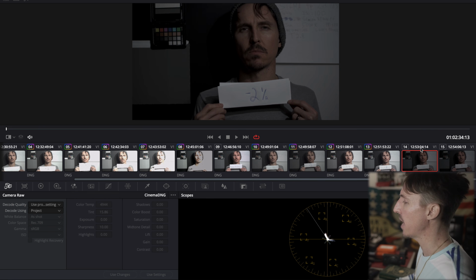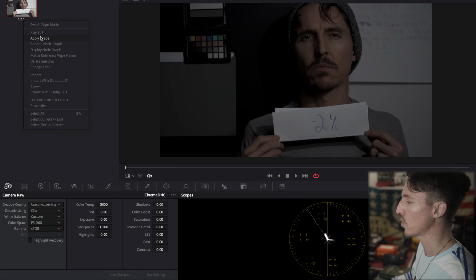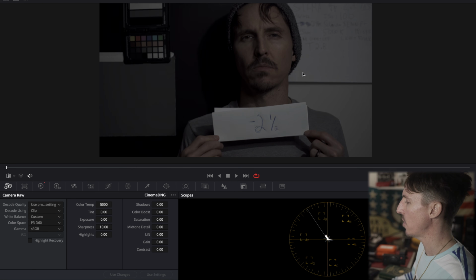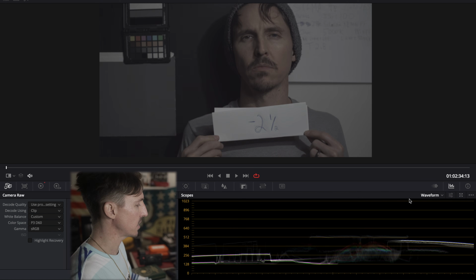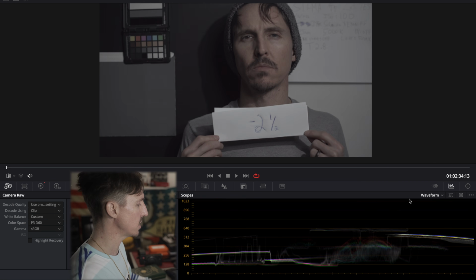Okay, let's go now. Now we're at -2.5. First thing I'm going to do is apply the basic correction. Okay, no real difference there. And now let's start pushing it. Let's bring up my waveform first. Let's get to something we can work with. That's the offset. I'm going to pull these shadows back down. I'm going to pull this. I'm going to push this up, up, up.